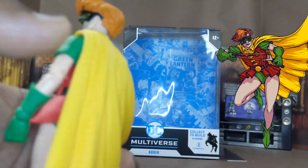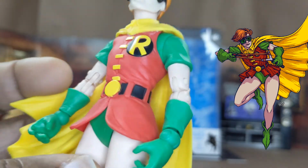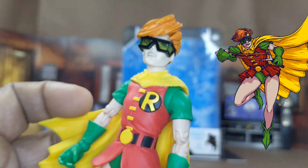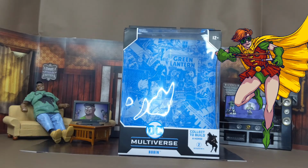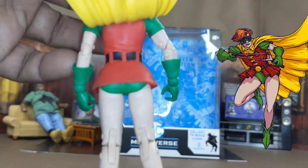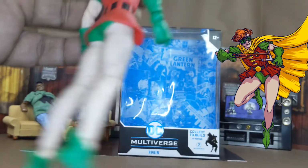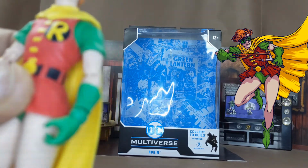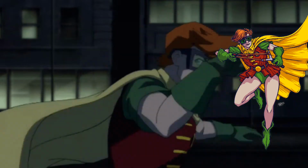I wish the cape was actually more down, like down to her side, but hey, it will do. But I really do like how this looks. See the details in the packaging, basically how it is in the back. Quite nice. So hopefully I'll get a chance to see her in action, how she is in a movie.